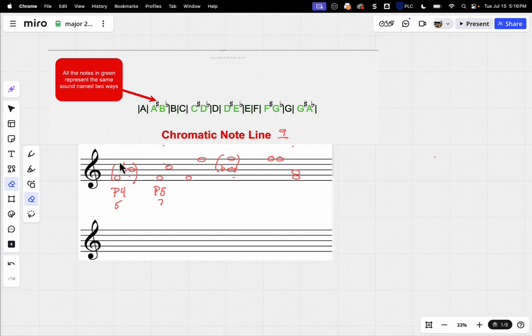So if I put another flat here, well, I'll just do it over here so you can still look at that. Well, it wasn't my eraser, was it? It's my highlighter. Where's my eraser? Oh, okay. Sorry about that. When you lower, where was I? When I was talking about this F to B flat, which is 5 half steps, a perfect fourth, if you lower that, it immediately becomes diminished. So this would be with 2 flats. It's a double flat. That's how you double flat things. You can have double flats and double sharps.